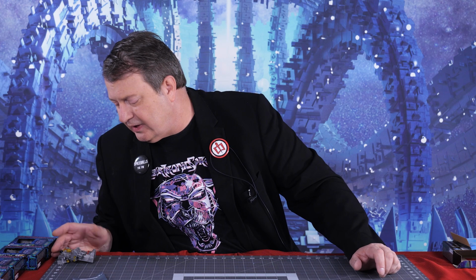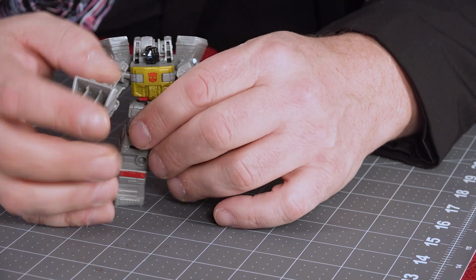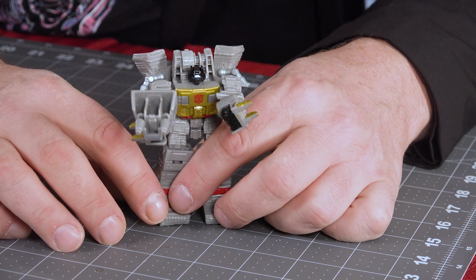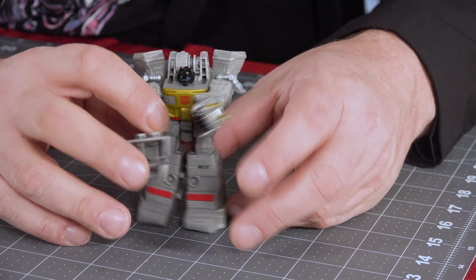From the tips of his wings, he's about 3.5 inches tall. Still, it is Grimlock, leader of the Dinobots, and a pretty good representation. The only way you're going to find a smaller one is world's smallest knockoff ones are probably a little shorter.